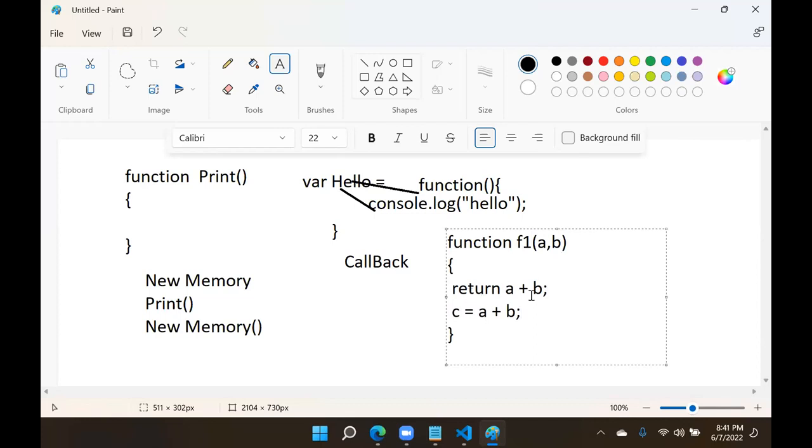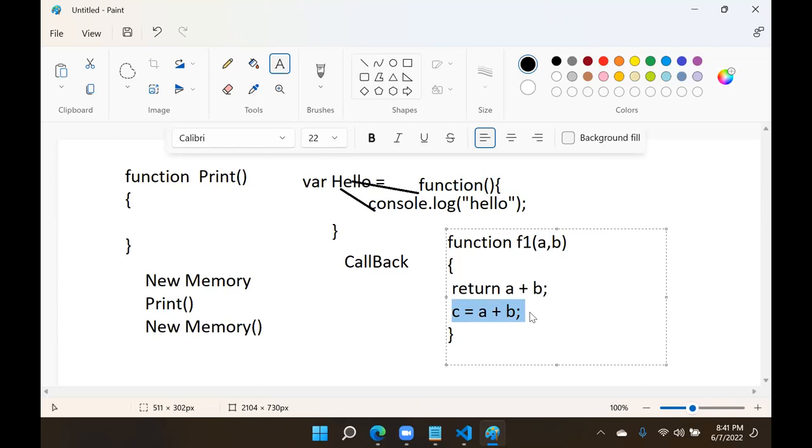Then why use return A plus B? That means now the function has to allocate three memories. One function memory where A and B are stored. Another separate memory where the result is stored. This C doesn't belong to the function. Understood? That means two memories are allocated.